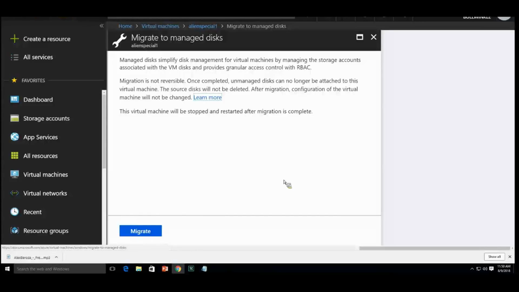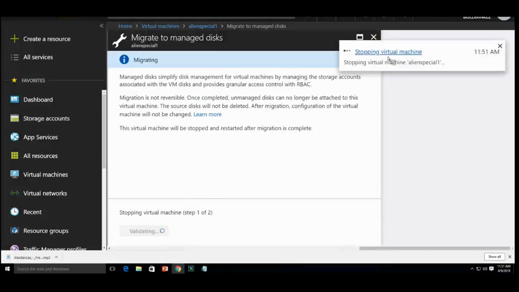Now, in all honesty, in Azure land, that's not that big a deal. It's not a process that's going to take you hours upon hours upon hours. But certainly, you're going to have to plan for that kind of thing to happen. So make sure you want to do this. Make sure you want to migrate to managed disks, because there are a variety of advantages to managed disks, not the least of which, of course, is just one less thing you've got to worry about. And that by itself might be worth the price of admission to managed disks.